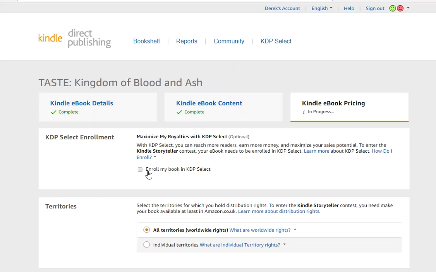Here it's actually giving me the option to enroll my book in KDP Select. I do recommend going in KDP Select for most books. There are considerations, so you want to do your research, but for my books, it works really well, and I recommend it for most first-time authors because it's easier to focus on one platform, and you'll generally get a better sales rank. So you get more visibility by getting into KDP Select, which just gives you a little bit more of an advantage. And it's more difficult to try to go wide and put your book up on lots of different websites and then try to maintain all your reviews or your platforms across all these different websites. So for me, that's the decision I use.